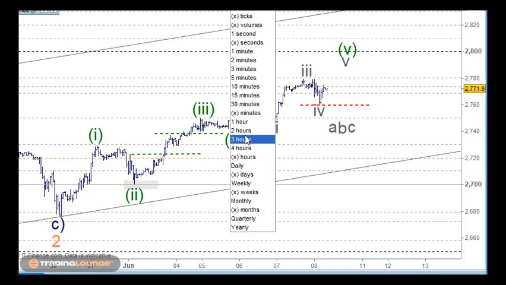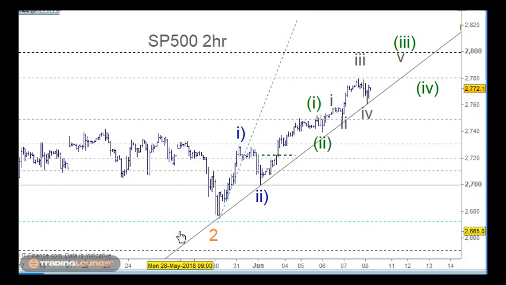And this number here is really significant as well. I think the 2-hour chart, we had a bigger picture. This is another way to count it to the upside as well, looking at this as wave 2 here, then wave 1 and wave 2 here, and then looking at all this here as wave 1 and 2 here, and then the third wave building out through here. We can expect a reaction from here, but it would be nice to see how large that is, and it'll also be important what the stocks in the NASDAQ are doing, because they're driving it, and also in the European markets as well.